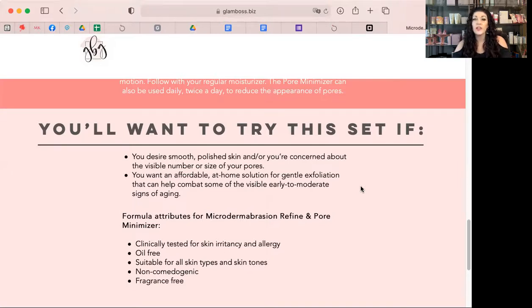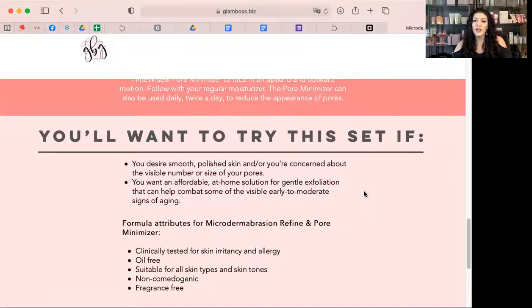Of course, before she puts any before and after pictures on here, she wants to make sure she has permission and consent from whoever the pictures are of to put them on this page. I personally do not have any before and after pictures of microderm to share with her. And so this is where you guys come in.